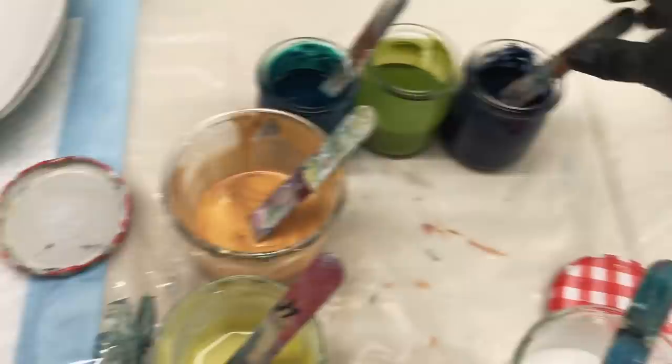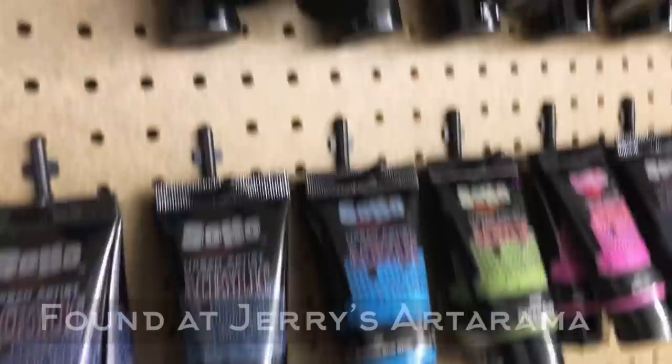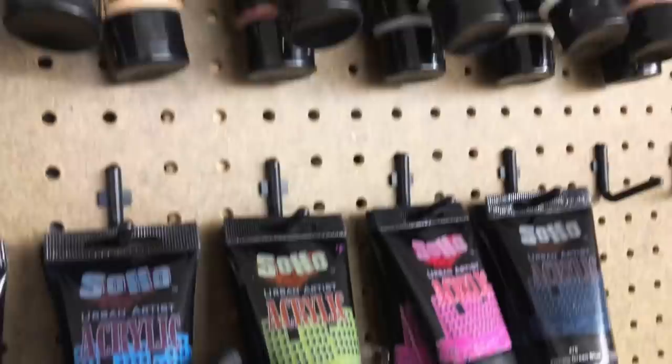I'm just gonna dart over here and show you what I'm talking about. It's these Soho Urban Artist acrylics, and I'm actually really enjoying them. These are all the white and then the metallics. And they work really nicely for pearl paintings. So far, everything is pearled, including the metallics. So yeah, that's been a kind of a cool paint to play with.